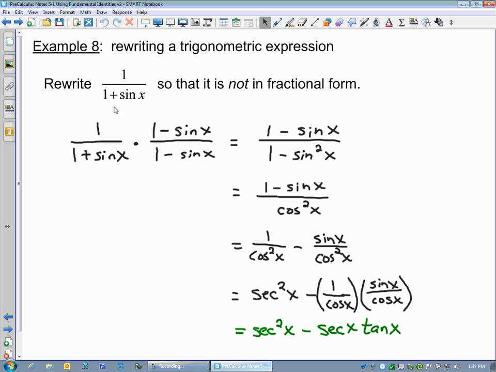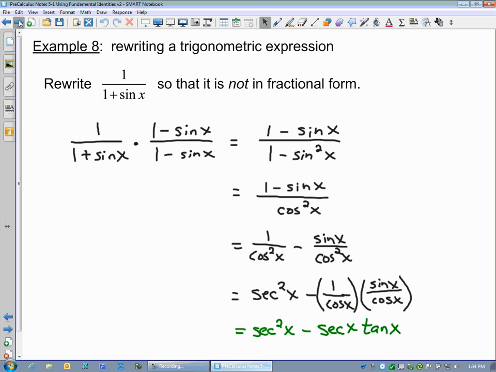And if you have binomials in the denominator, then the technique you want is to multiply top and bottom by the conjugate. Now, as a side note, notice that I could have decided to make this just sine times 1 over cosine squared. So this would have been the same as cosecant times, sine times secant squared. So this had more than one answer.